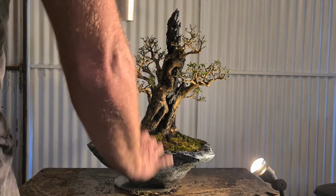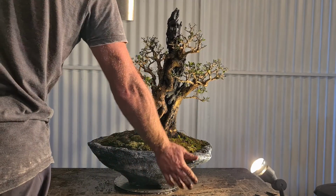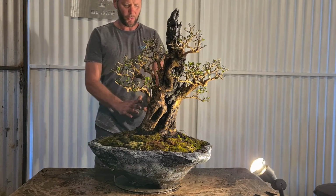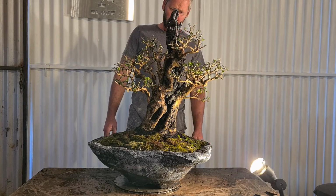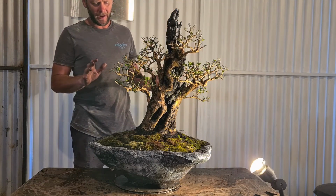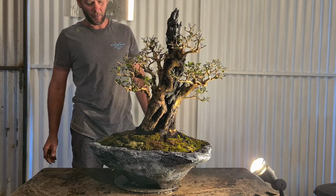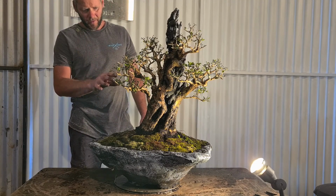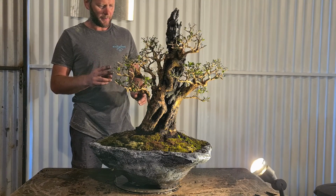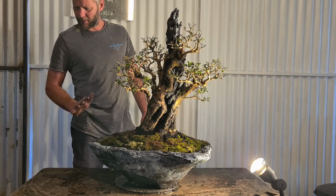G'day guys. Well, I've got it repotted into this big pot. A little bit oversized, but the tree is a big tree and there's a good root base in there. So anyway, we've done the hard work. We've cleaned up the top pretty well, got rid of 80% of the foliage. You can see the main branch structure is starting to improve. The roots now should be on a nice even plane, and we've fixed up all the roots that were coming up from high. We've cut them off, and it's going to have some good taper, especially when we can expose it a bit.